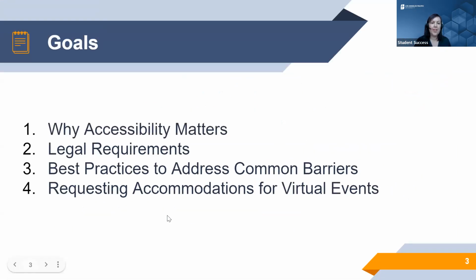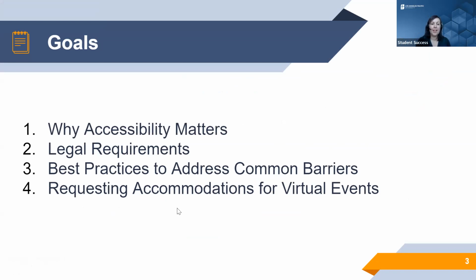Okay. So here are our goals for today. I do have some things I want to accomplish with you all in our time, and we're going to talk about these four different areas together. We're going to talk about why accessibility matters. Before we can talk about the what or the how and get into the nuts and bolts, we have to talk about the why. It's very, very important.